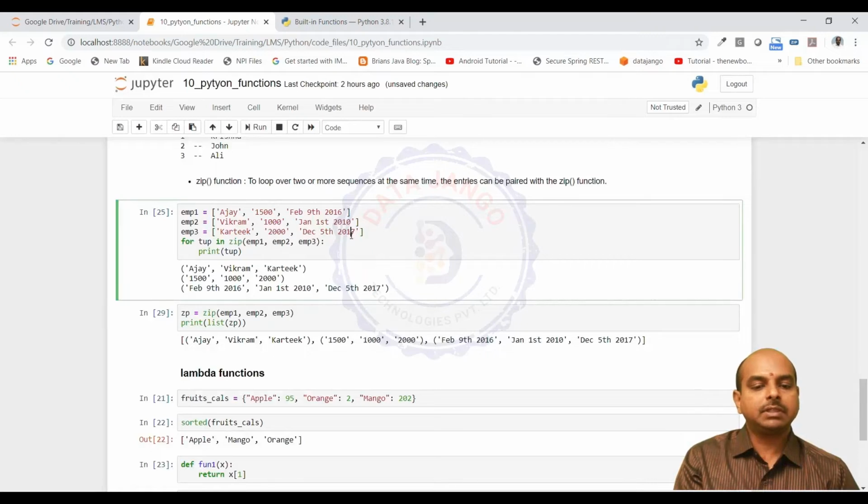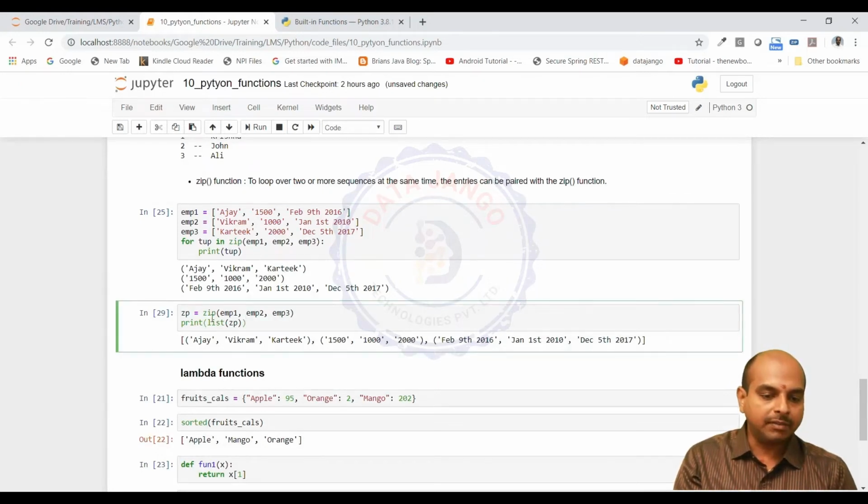See that, even with lists it worked. All the compound data types you can use and then zip and combine. So generally when you zip, whatever the data structure, whether lists or tuples, the outcome is going to be a list of tuples. I zipped employee 1, employee 2 and employee 3. The zip is an object and I have actually converted that zip object.